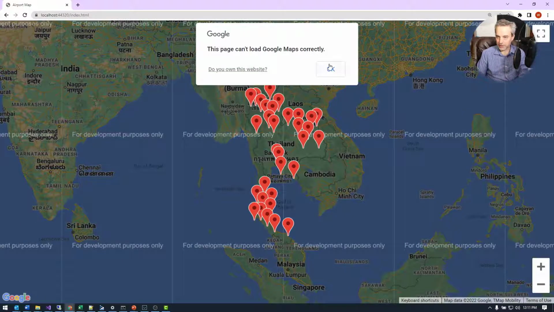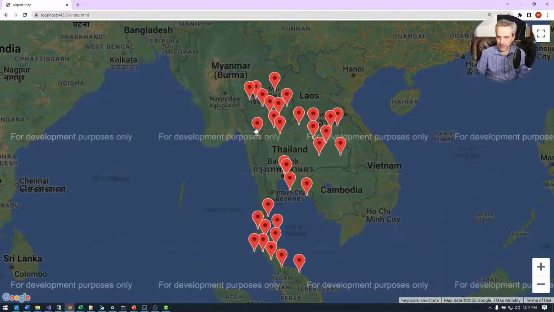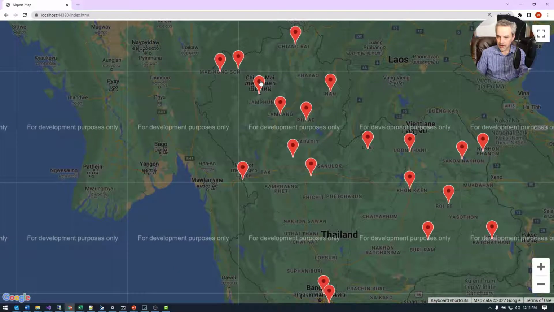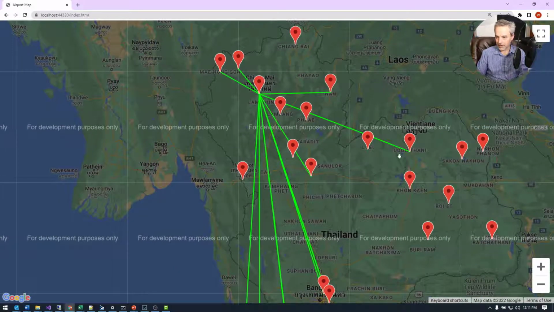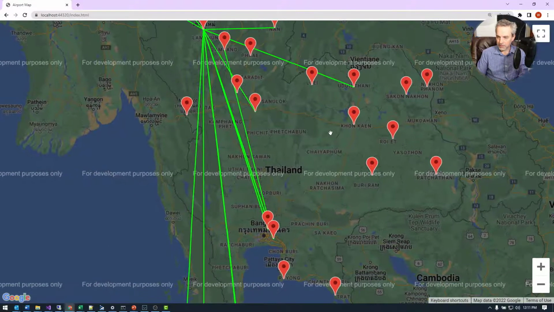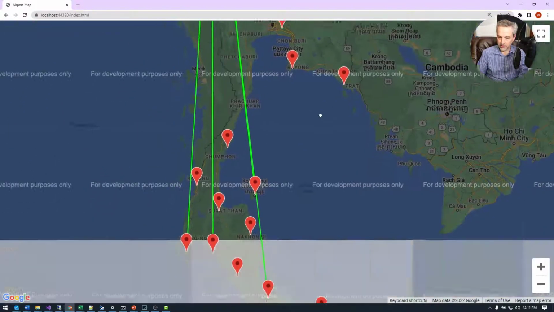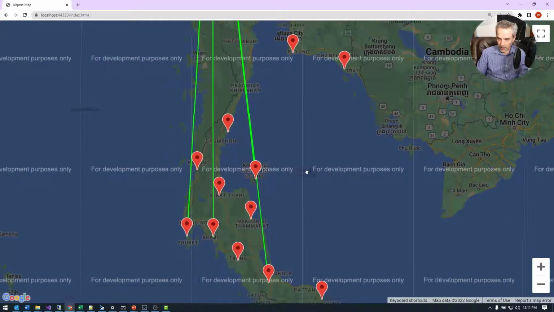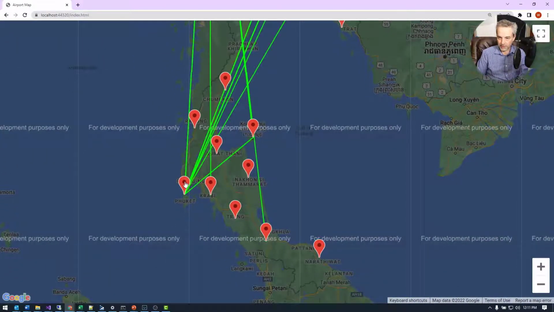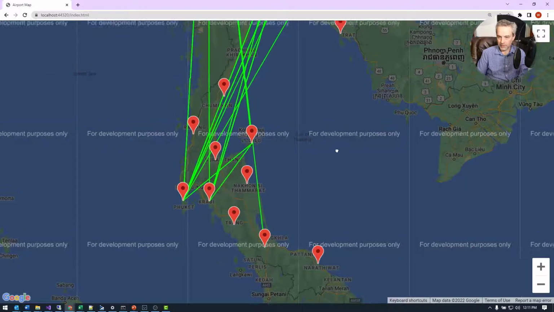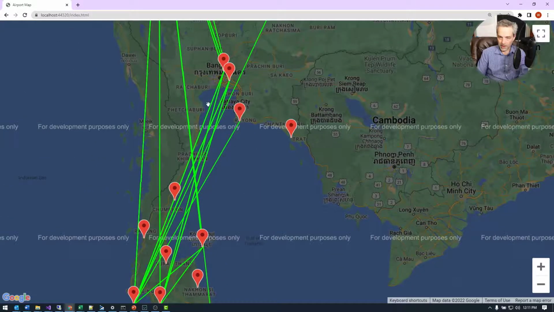So if I refresh this, let's look at one of the less populated airports right here. Let's say Chiang Mai right here. It's going to fly to a fairly large number of airports. It's probably the third busiest airport in Thailand, and then you have an airport in Lampang, and then you have one down here, let's say in Phuket, and this was Krabi, and most of those are going back to Bangkok or what have you.